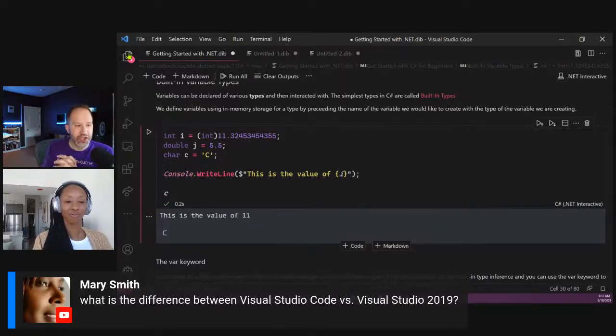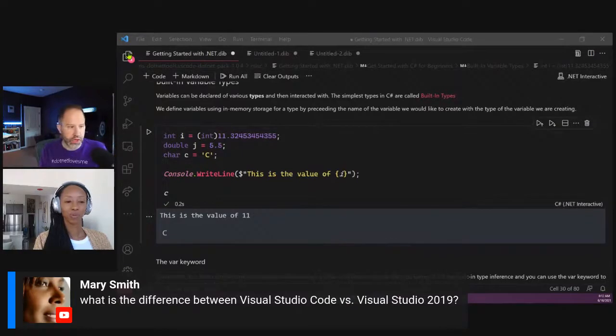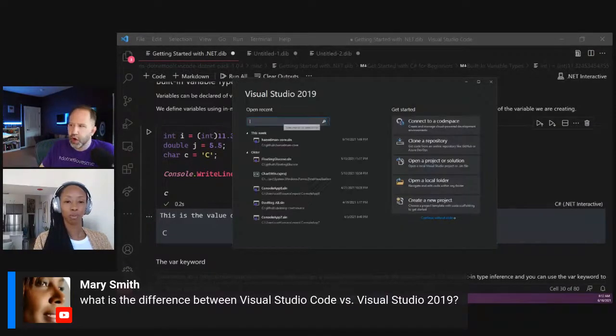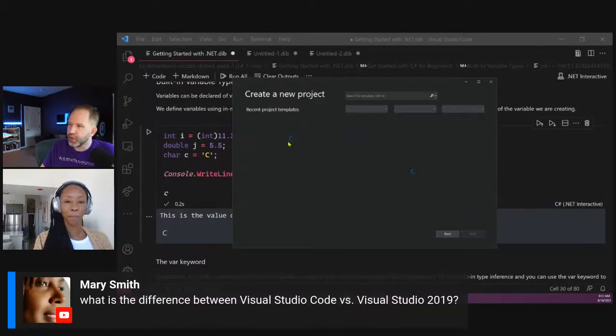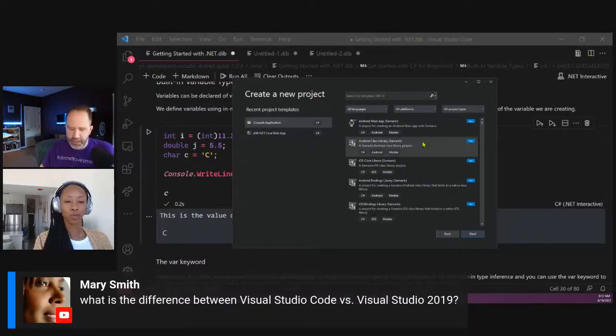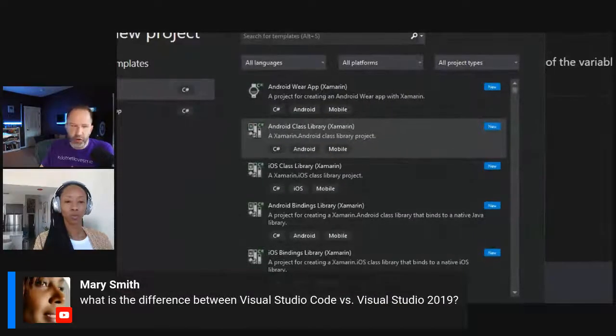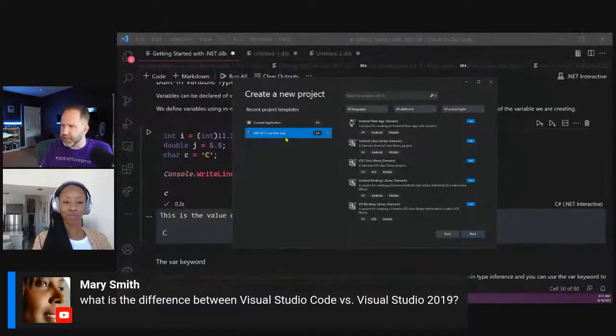So it's a nice starter place if you like to customize things. It's kind of a sports car. But Visual Studio 2019, which is free, you can get the free community version, or Visual Studio 2022, which is coming out soon. Here's what it looks like. And if I were going to create a new project in Visual Studio 2019, which we'll do a little bit later, it's got all these choices. I can make Android apps and iOS apps, cloud applications, web apps.